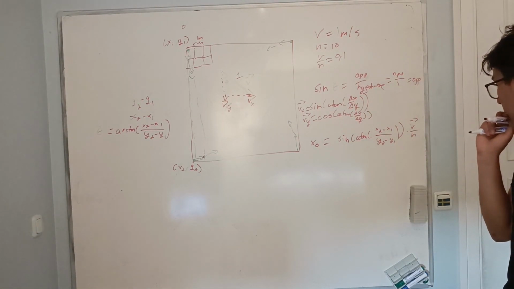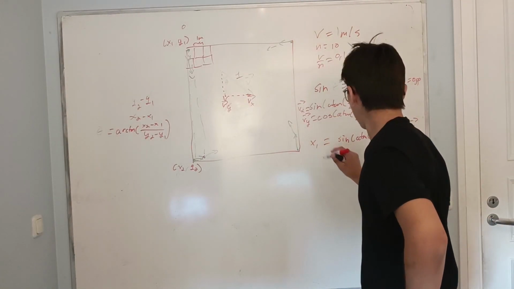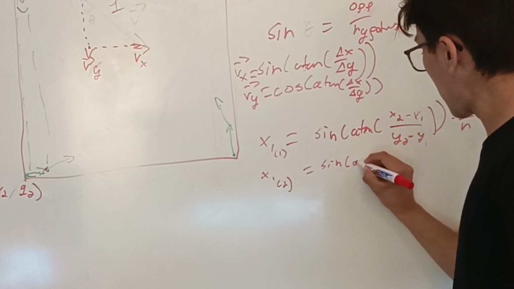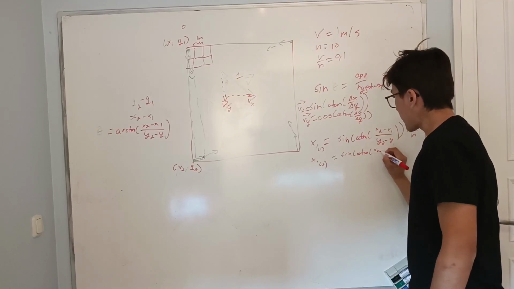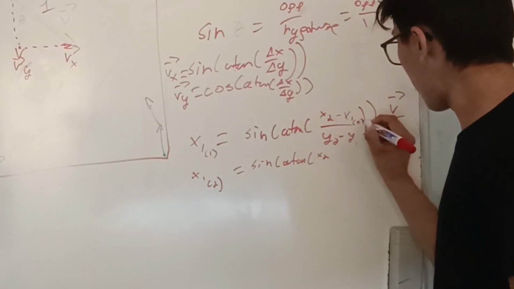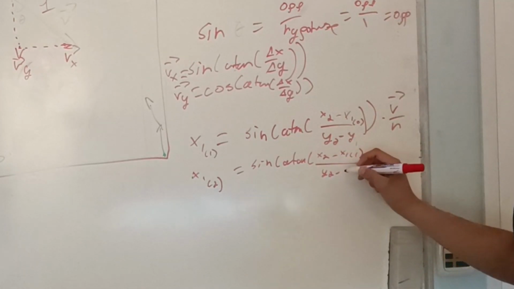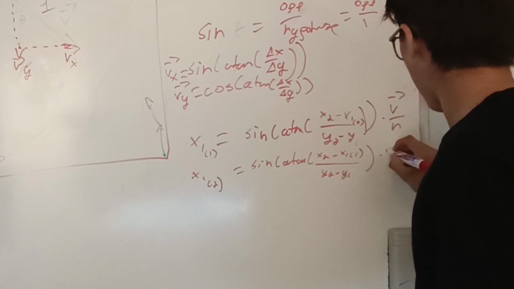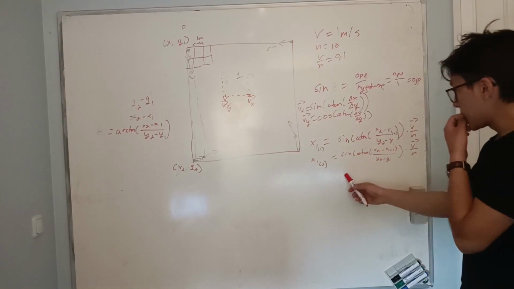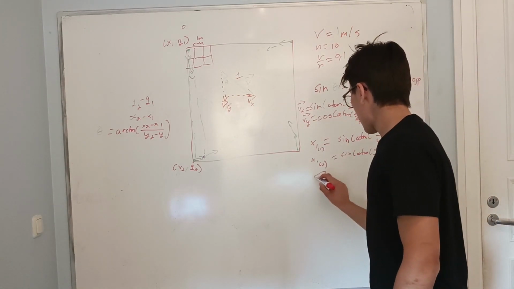Okay, and this is just over the first iteration, because now this should be x1 over the next step. And so this will just be this again. And now this will be x2 minus this value. So this you could notice as 0 minus x1 over y2 minus y1 times our velocity vector divided by n. And so we need to compute this for multiple iterations, and so we could just make a sum out of this.